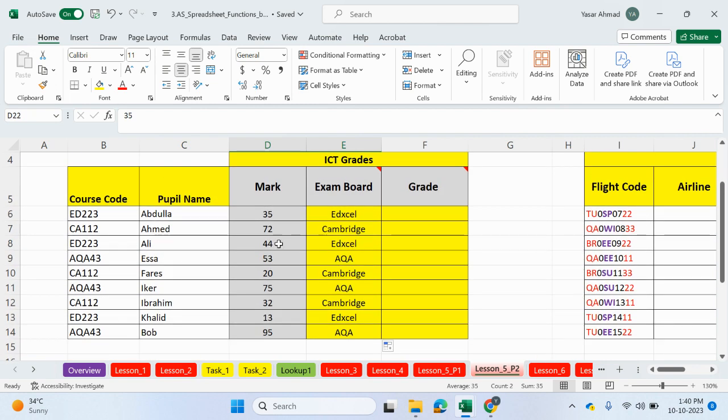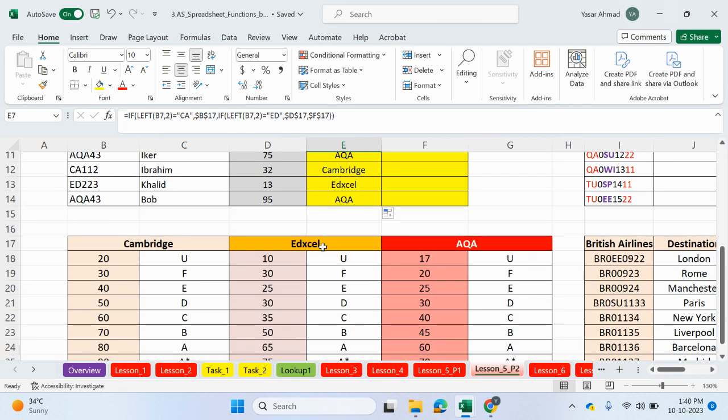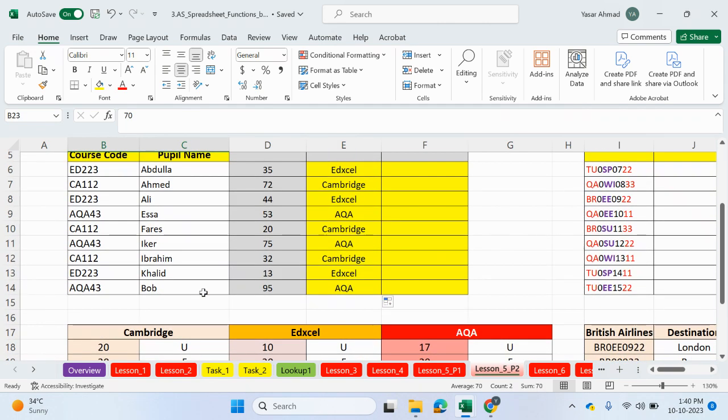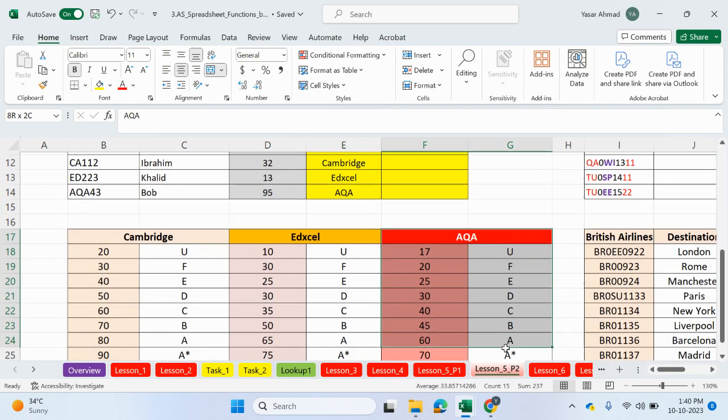If 72 is the next mark, that's from Cambridge. On this exam boundaries table, 72 should be a B grade. So let's go ahead and check. What we'll do is we'll do it in this order. We'll check if they're Cambridge first, and then run the VLOOKUP. If that's not true, we'll check if it's Edexcel next, and run the VLOOKUP on these columns. And if that's not true, then the false value will be just to do a VLOOKUP on AQA.